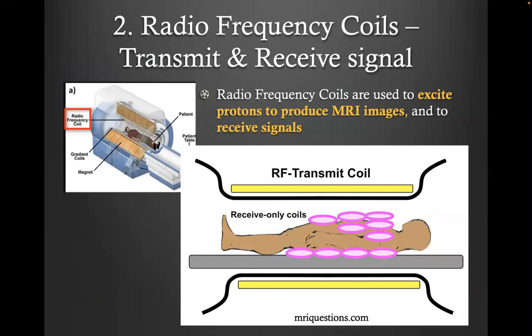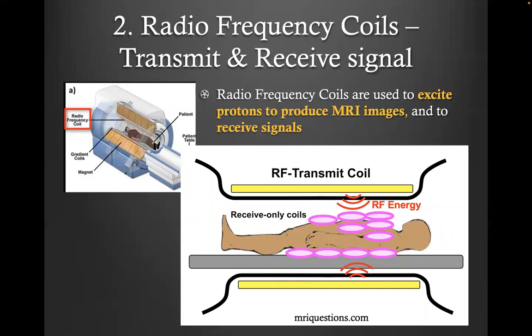Okay, so now let's talk about your second component, which is the radio frequency coils, which is responsible for transmit and receive signals. So you can see our little picture here. Your radio frequency coils are sandwiched around in the middle, closest to the person. Typically, it's a body transmit coil that's embedded in the scanner. You don't really see it. And more often than not, we are actually using the body coil for transmitting. And for transmitting, it's depositing a lot of RF energy to the person.